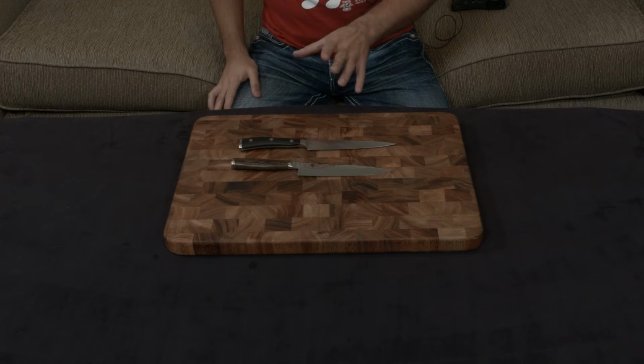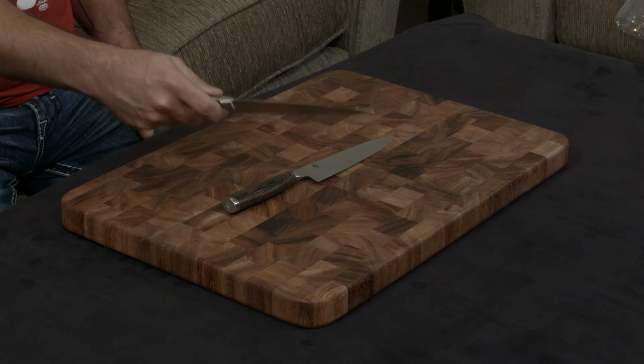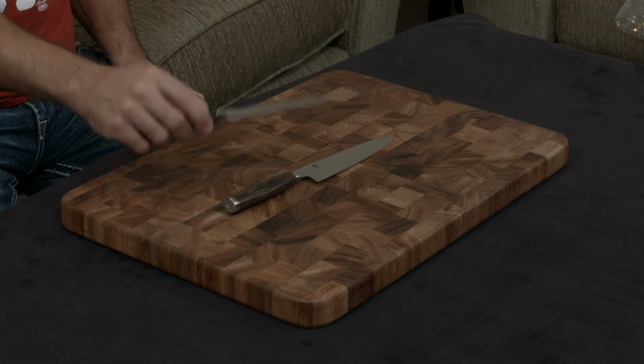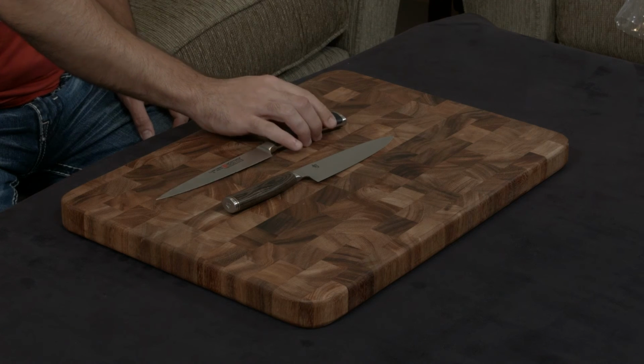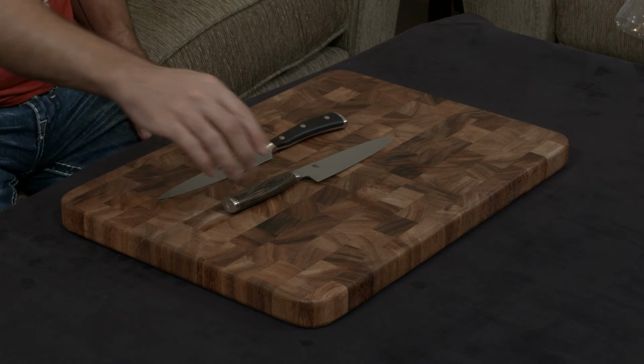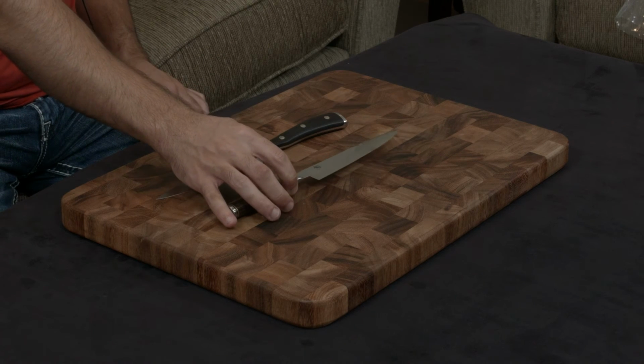Now, with that said, both of these knives are great. It really comes down to what you prefer. If you prefer a heftier, heavier German-style knife, the Ikon is really the best set you can buy. If you prefer a lighter, more nimble Japanese knife, the Premier is a phenomenal set, and it's actually one of the sets I use in my own kitchen.